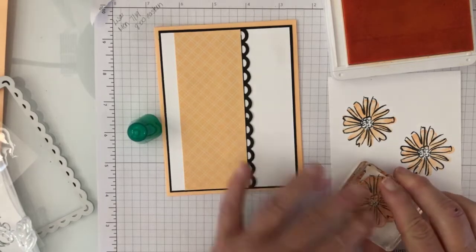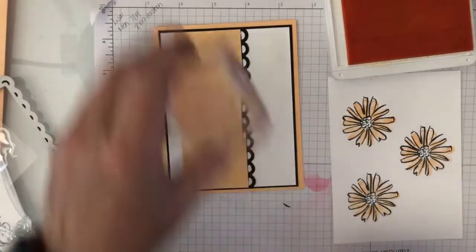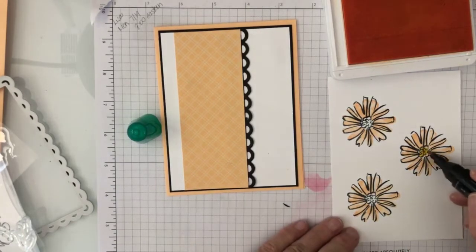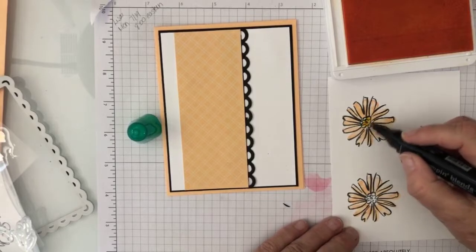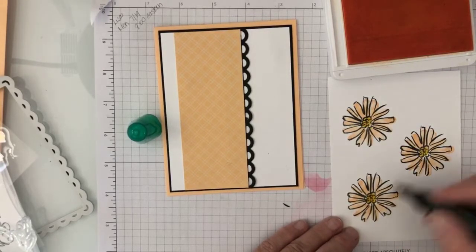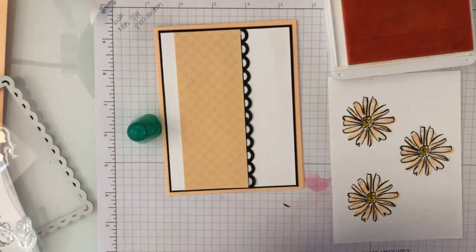So some of them they overstamp, some of them they're understamped. Okay, let me grab a Daffodil Delight Stampin' Blend here, and we'll just give it a little color in the center. Ooh, that's darker than I thought it was going to be, but that's okay, that works. Okay, I'm going to go cut these out.